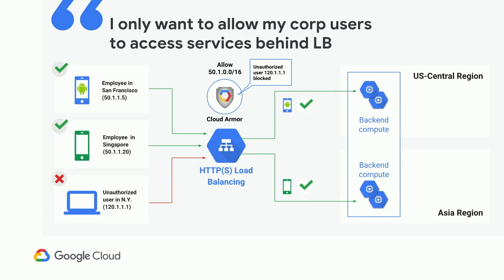So we will look at this example, right? So my user comes in with an IP 50.1.1.5 and has access to the load balancer VIP, right? The load balancer is a proxy load balancer, so it's gonna terminate that connection and open a new connection to the backend. So from my instance perspective, I have the source as the load balancer IP, and the destination is my instance. So the firewall rule will have a source of the load balancer IP, right, and the port, let's say 443. Please allow this traffic. Anything else, block the traffic.